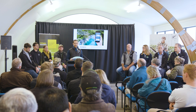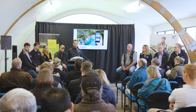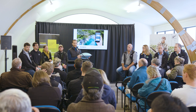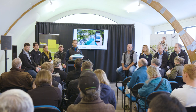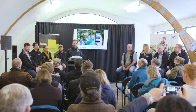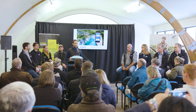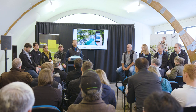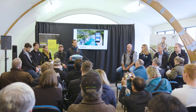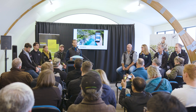We wanted to make this affordable for every New Zealander because we don't want this to be something that only councils manage. We want this to be something that the farmers manage. You put one of these at the top of your farm where the water comes into your land, and one at the bottom. And you measure the water quality as it changes on your land. And if you can show that you're having an improvement on that water quality, then you have a good story to tell. Tell that story to the people who buy your products. Tell that story to the council through your farm environment management plans. You can tell your story about what you're doing that is good for the water in your land. And if we get everybody on board doing that, then we can start to clean up our waterways.